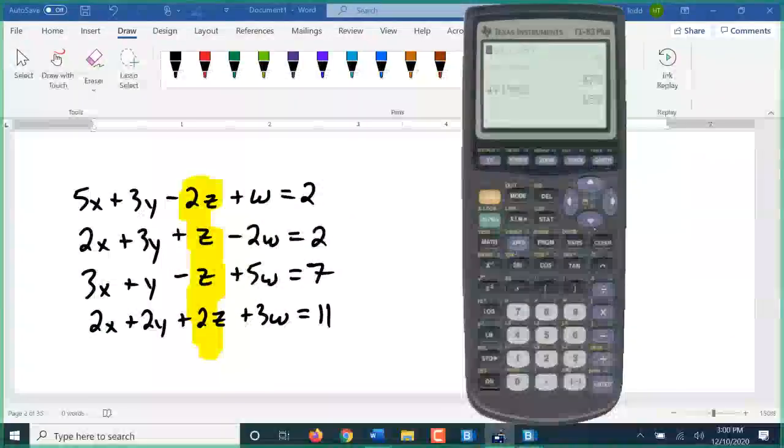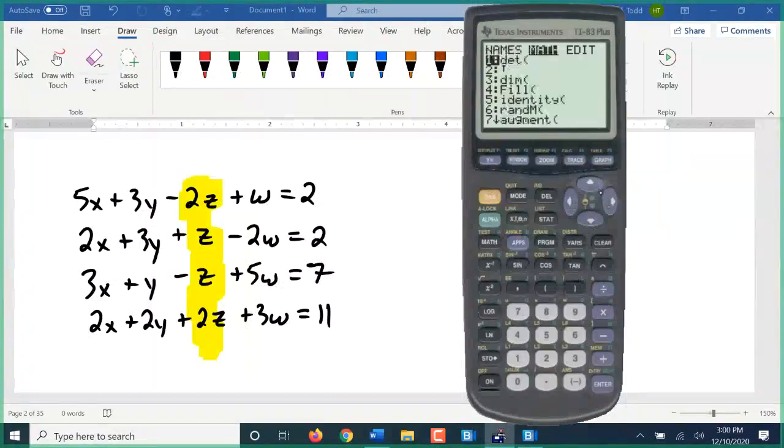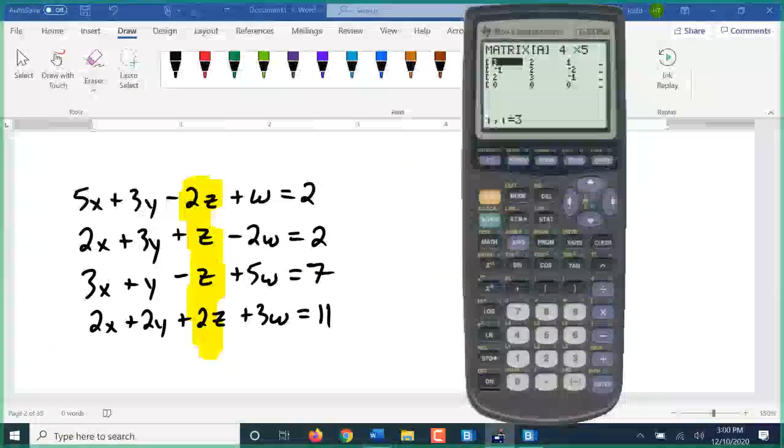I'm actually going to put a matrix into the graphing calculator here, and there's several computer programs out there that use matrices like this. I'm going to create a matrix. Now this has 4 rows. I'm going to give it 5 columns. The reason I'm doing that is the calculator wants me to put in the X, Y, Z, and W column, but it also wants me to put in the constant column so it knows where to put the values in the matrix.